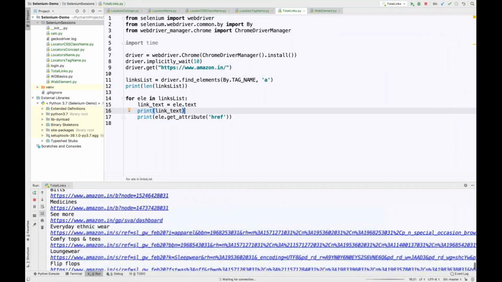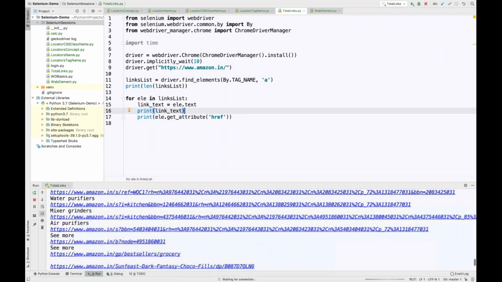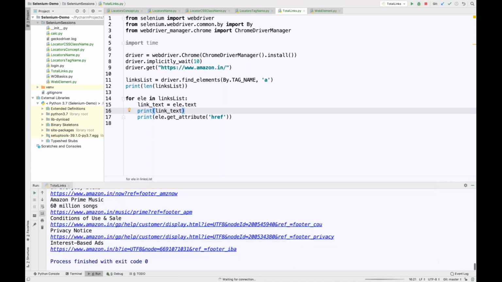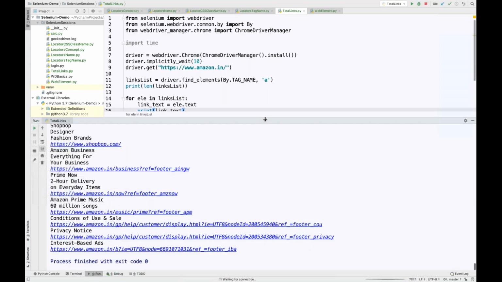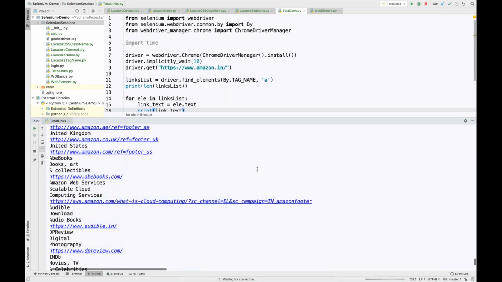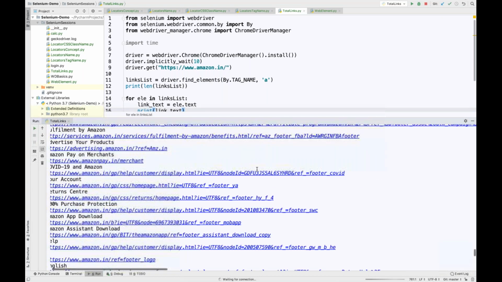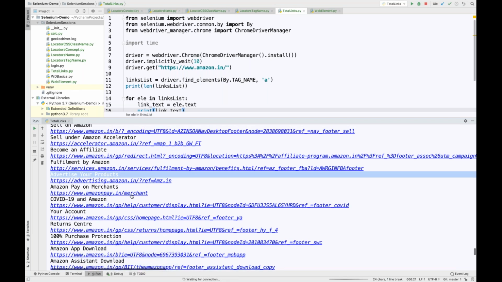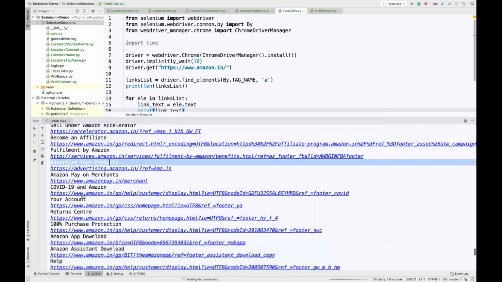And now can you see that I'm getting all the links? Awesome, right? I'm getting the href value there. Href means the navigation reference URL value, and I'm getting it for each and every link. So let's say this is a link, and this link will navigate to this particular site. You can simply see, for example, COVID-19 Amazon, this COVID-19 Amazon link is available like that.